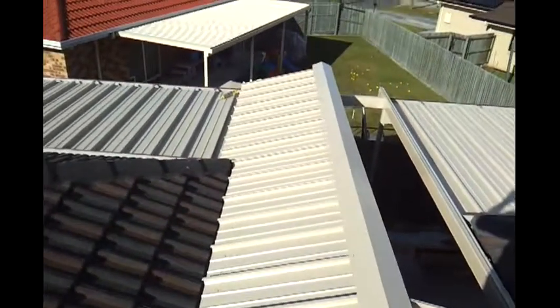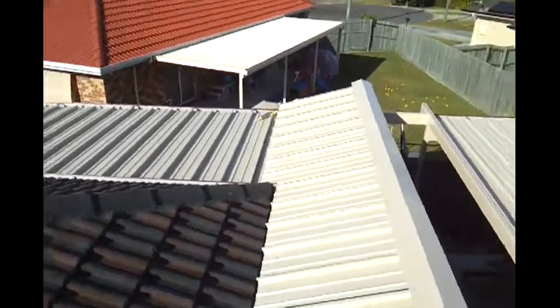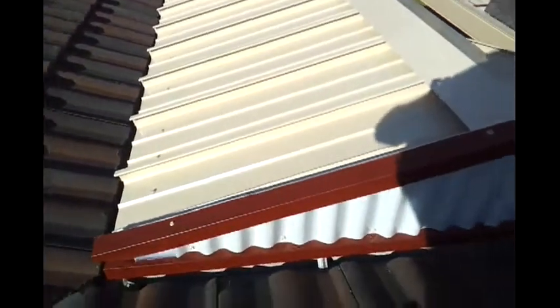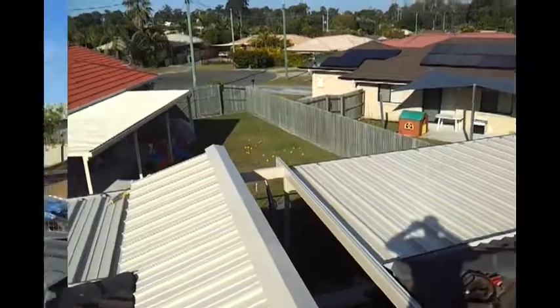Here we're on the roof with a progress update. We've got half the gable sheeted. You can see the top of our flat roof over there, and from the outside we've got a little drip down flashing into the gutter. Also some polycarb infill, to let a little bit of light through to underneath the patio, with nice capping on the top. Obviously we're going to start sheeting the other side, and it'll be all nice and watertight.